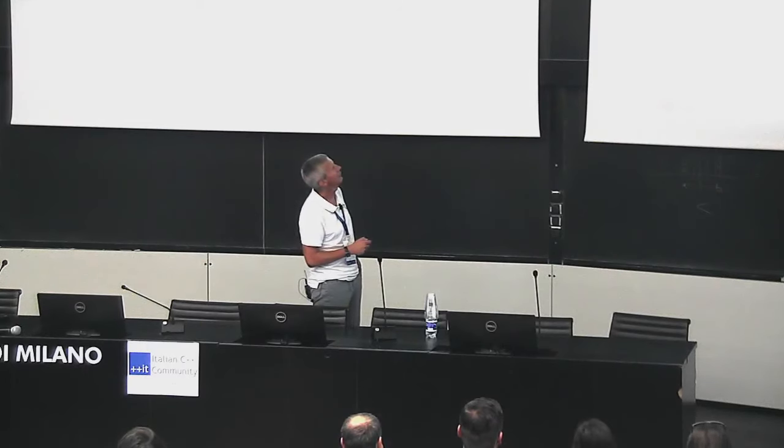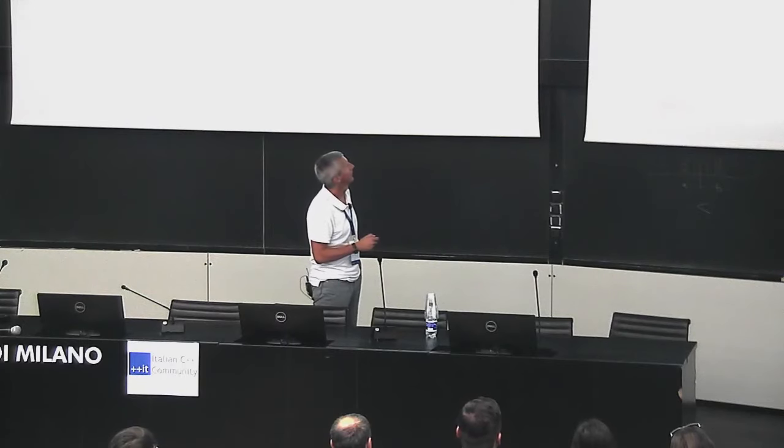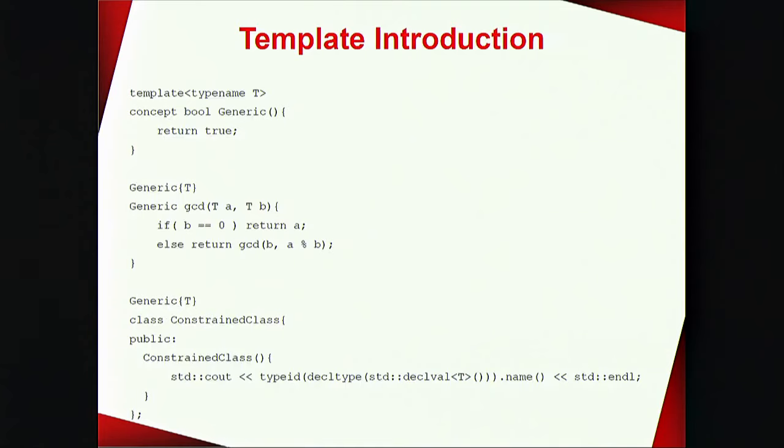Let's have a look here. Here I use integral T. Here I use this new syntax, which I'm not sure if you will get it. And you see that's the GCD used with this template introduction syntax. That is the case for a function template, and in this case, for a class template. But this will not work with auto because it will only work for a constrained placeholder, not for an unconstrained placeholder. But there's an easy trick to overcome this issue. Just define a concept which always evaluates to true, which is crazy. So now you can do it.